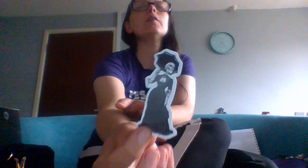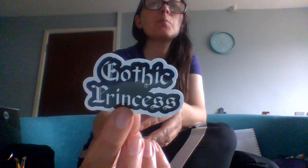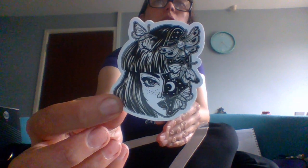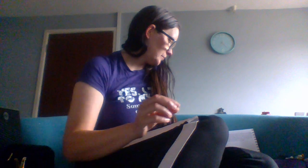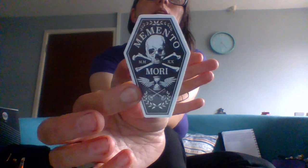Next we have a really posh woman with her parasol — obviously she's dead, but she looks good. Dead good. Gothic princess. I wouldn't consider myself a princess, more just a goth — I'm not really into the princessy thing. Next we have this half-face girl, which is kind of cool, and she's got moths down the side — moth girl. This one says 'dead inside.' We also have the grim reaper making an appearance. What would goths be without the grim reaper? They kind of go hand in hand. Next we have a coffin and 'memento mori,' and more skulls.